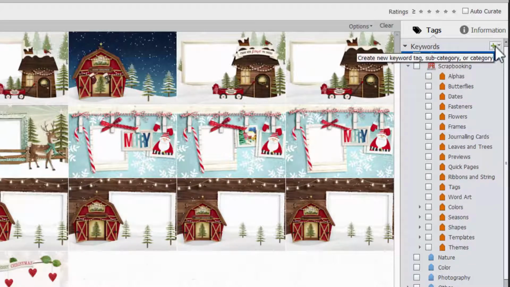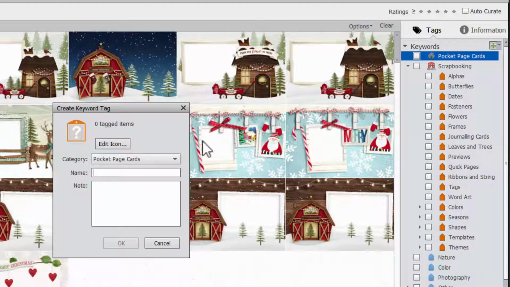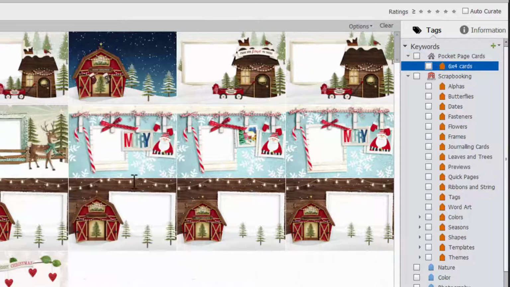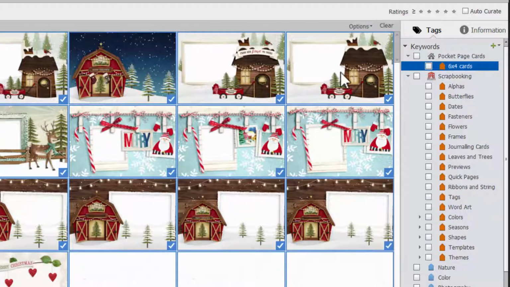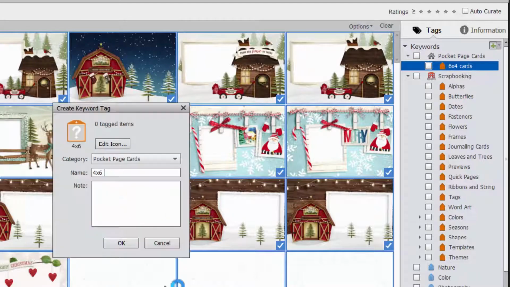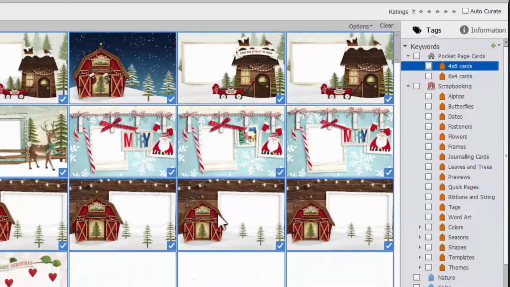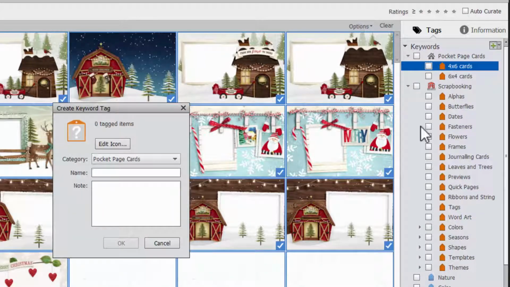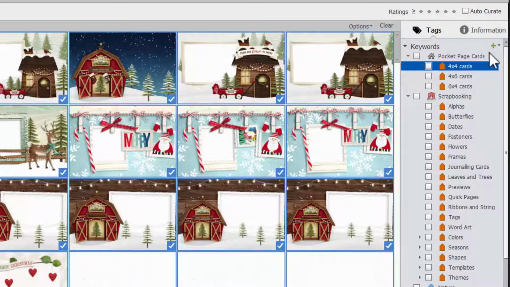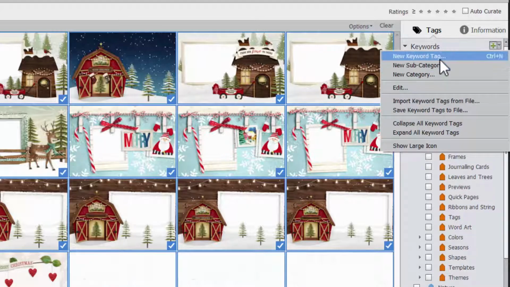And then we're going to add a category. And we can just select Control A to select all the results here, and then 6x4 cards. And then you can do the same for other sizes, whatever you find useful and go looking for in your supplies.